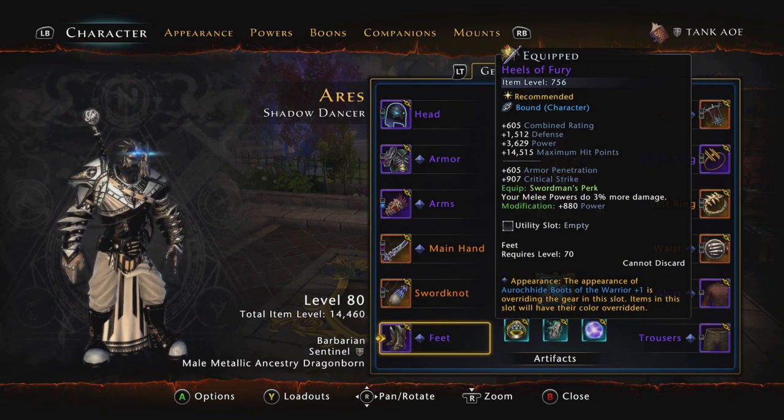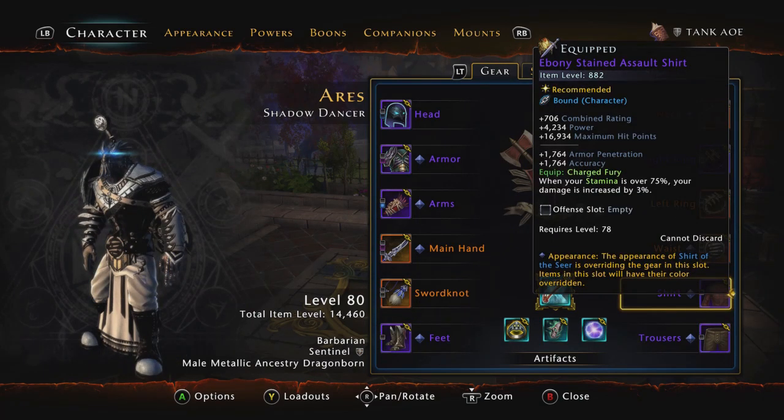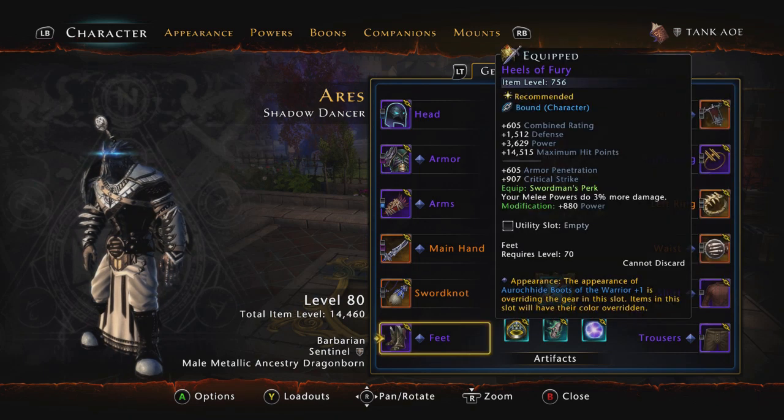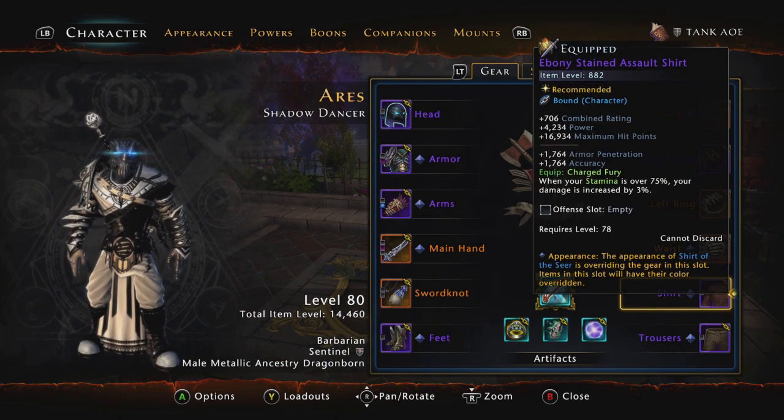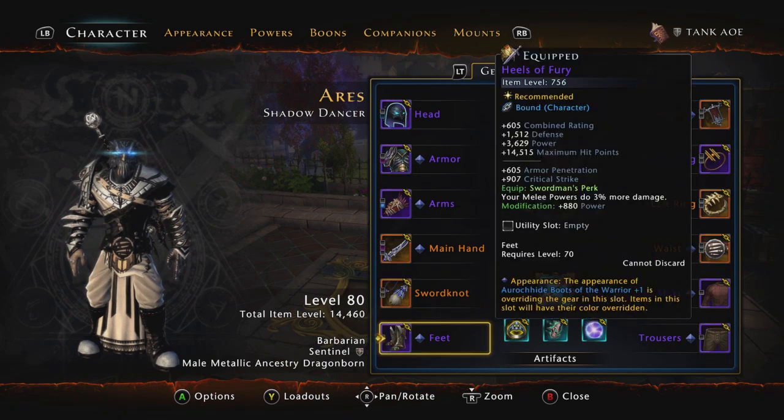or Endurance Boots, okay? For the shirt, we're going to use the Charged Fury. Now, if you do use the Endurance Boots, which not too many people actually have, then of course you don't want to use this shirt because it does have the same effect. So that's why I would probably go with the Boots of the Wild for the At Will damage.